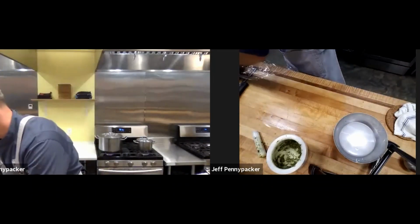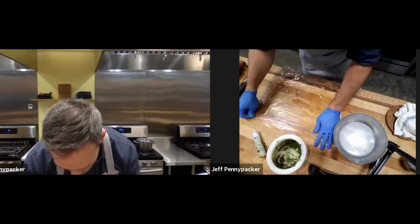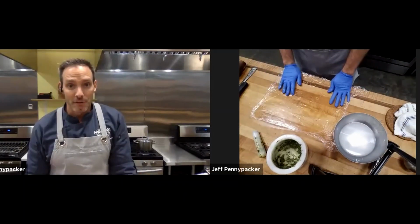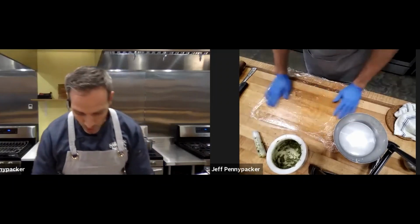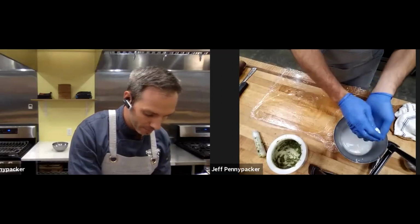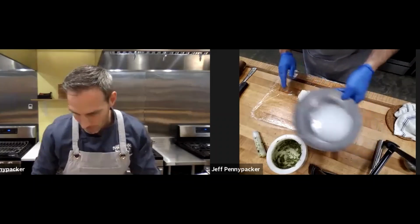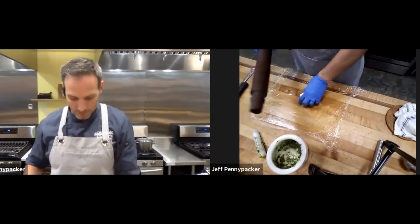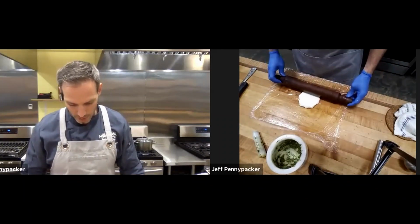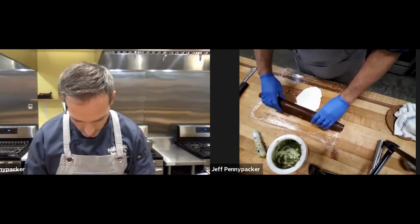Then take your plastic wrap, put it down on the table. Okay? So a little water on the table, a little plastic wrap on the table, and then take your cheese curds out. Okay? Put them right in the middle. You're gonna roll it out. Roll forward, roll back. Okay, roll forward, roll back, roll forward, roll back.